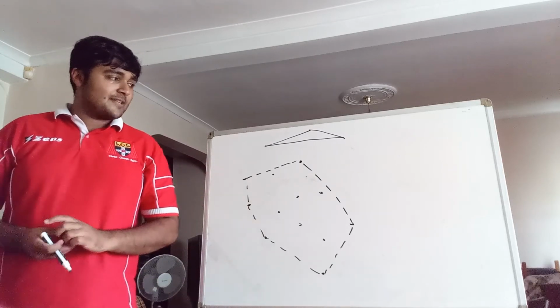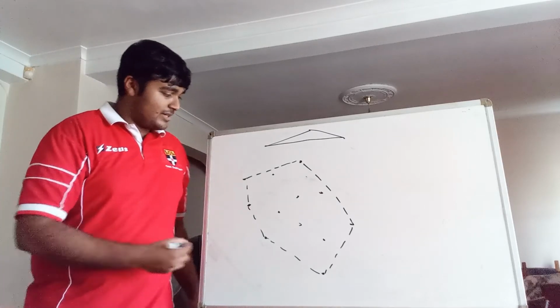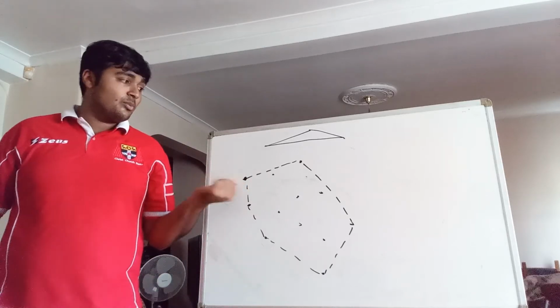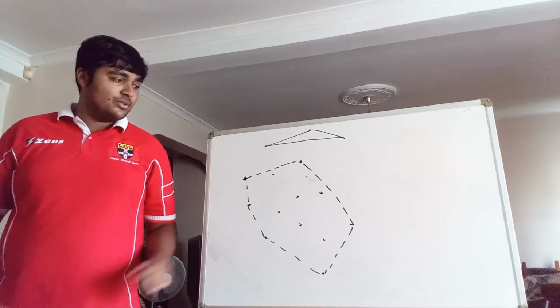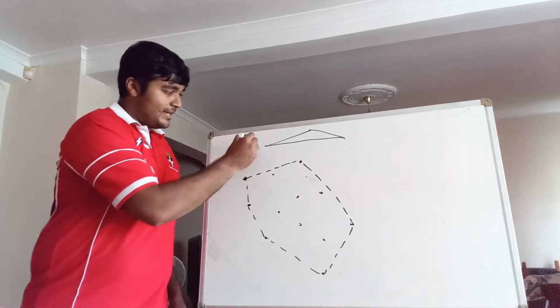So we have this convex body here, and now what we're going to do is choose one of the points on the boundary, let's say this one, and draw a straight line through that point, which doesn't enter into or touch the convex body at any other point but this point here.